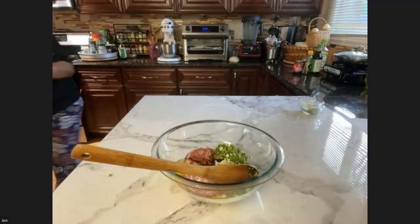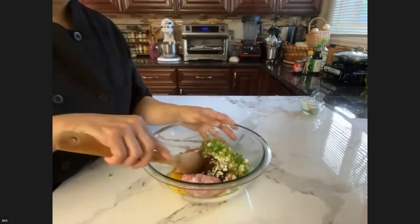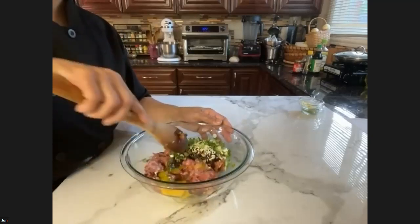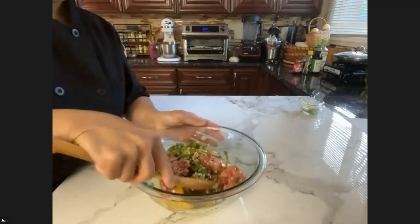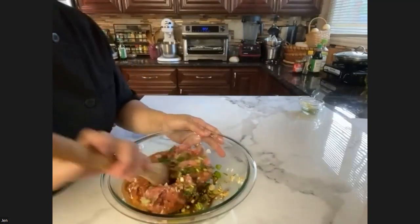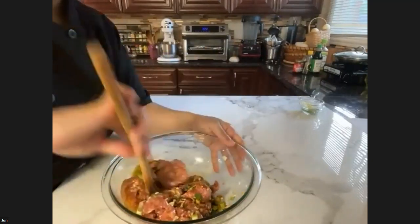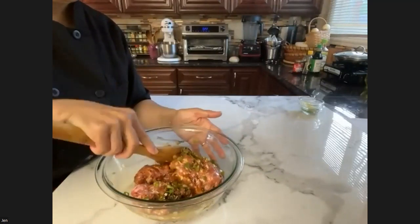So this is just the basic. If you don't want the chili paste, you don't really have to, but you want that flavor of garlic, ginger, and soy sauce. If you don't want soy sauce, you can just have salt and pepper. But the garlic, ginger, and the green onions, I will not leave out, because that's the taste that you want your dumplings to really have.